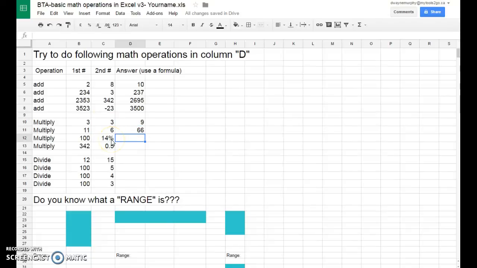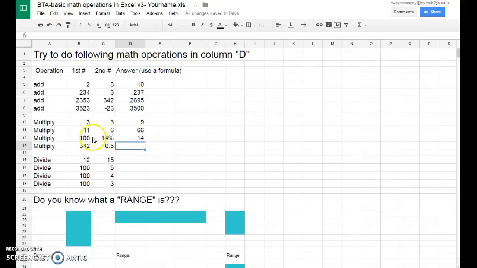Now here, this is really cool. How do I get 14% of 100? Well, you might realize 14% of 100 is 14. Now, how do you get a percentage of a number? This is really important, and it will help you out if you understand this. If you need the percentage of any number, you use multiplication. So let's put equals. Now I could say 100 times 14%, and I can hit enter, and the answer is 14.